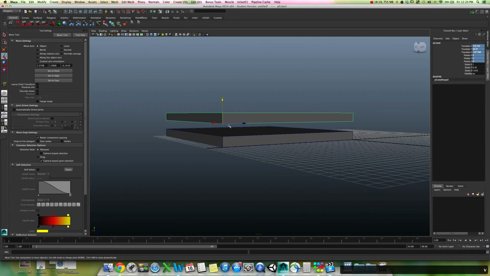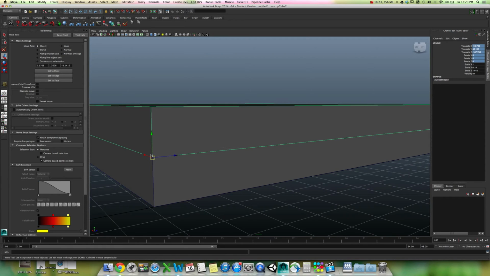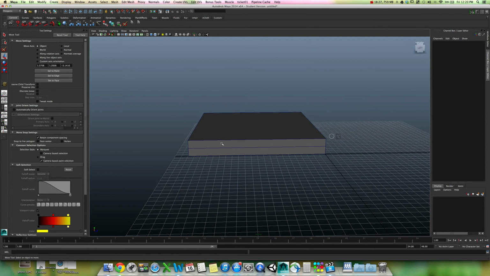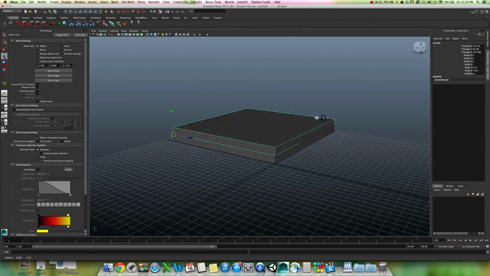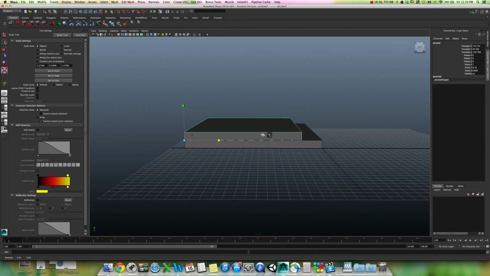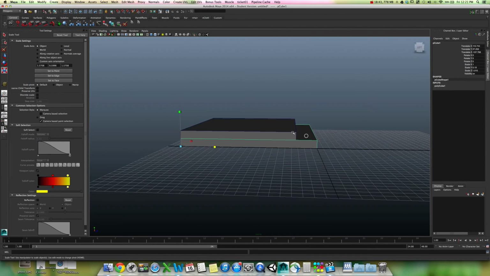And now I can hold my V key down and snap my object to this object's vertex, which means these two objects are perfectly aligned. They are identical, and this one is perfectly stacked on top of the other one. And now, if I want to create a second stair, I can simply scale it back in my Z-axis. And now you can see, when we continue to iterate this up, that it will form a staircase.